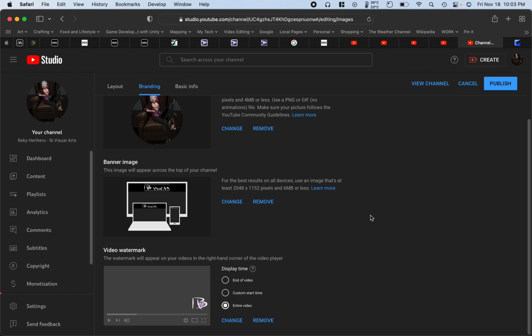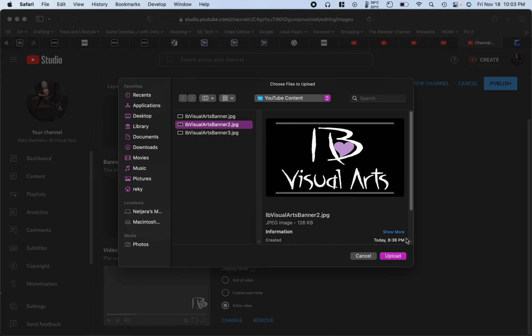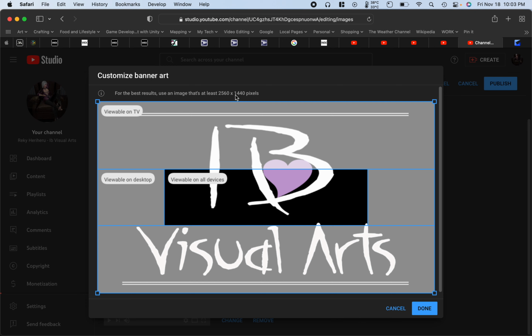So the takeaway here, make sure your image size is between 2048 by 1152 and 2560 by 1440. Make sure that your viewable area is centered.